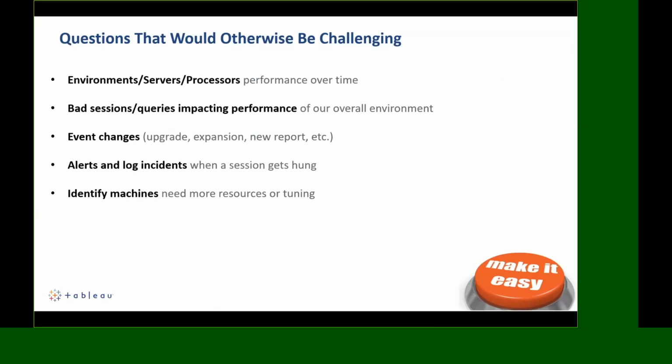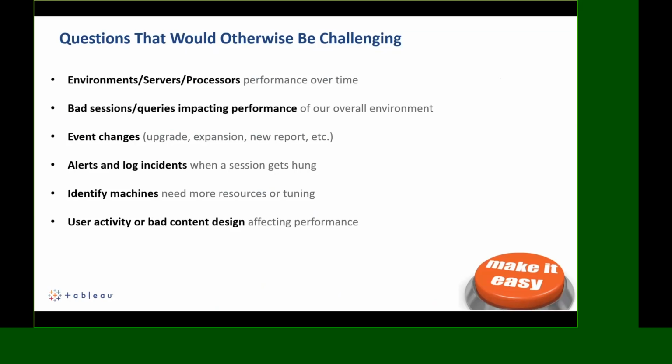Can we easily identify which machines might need either tuning or some additional resources? Perhaps you've noticed that on your backgrounder node, all of a sudden we're starting to get maxed out in terms of RAM consistently. Well, that might be something that historically was challenging to accomplish. Now we can do that very easily using the RMT.